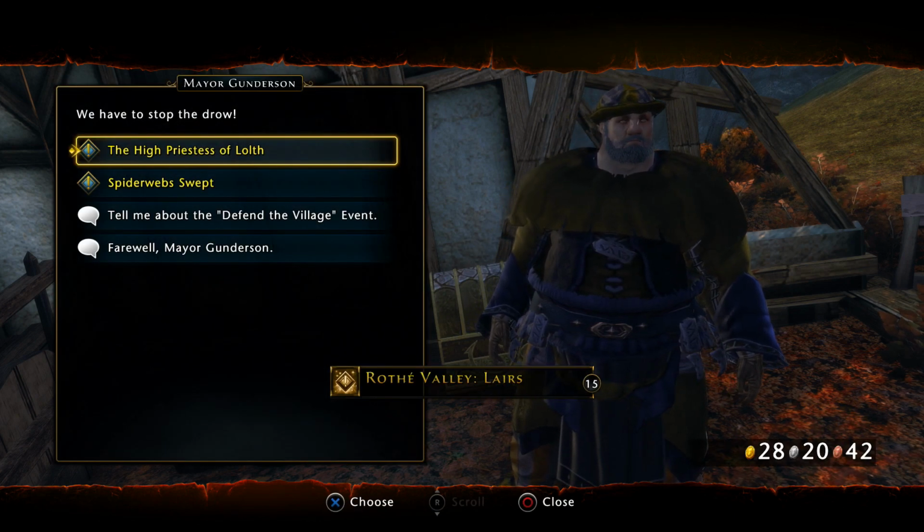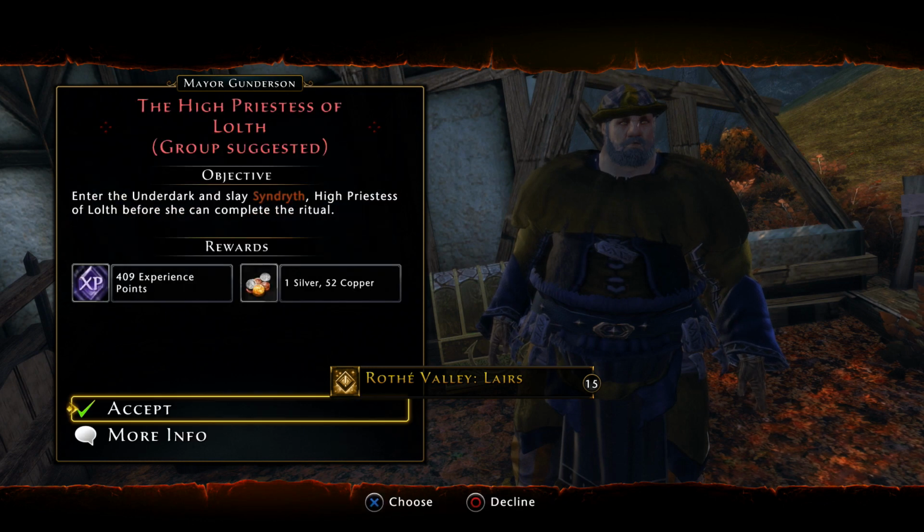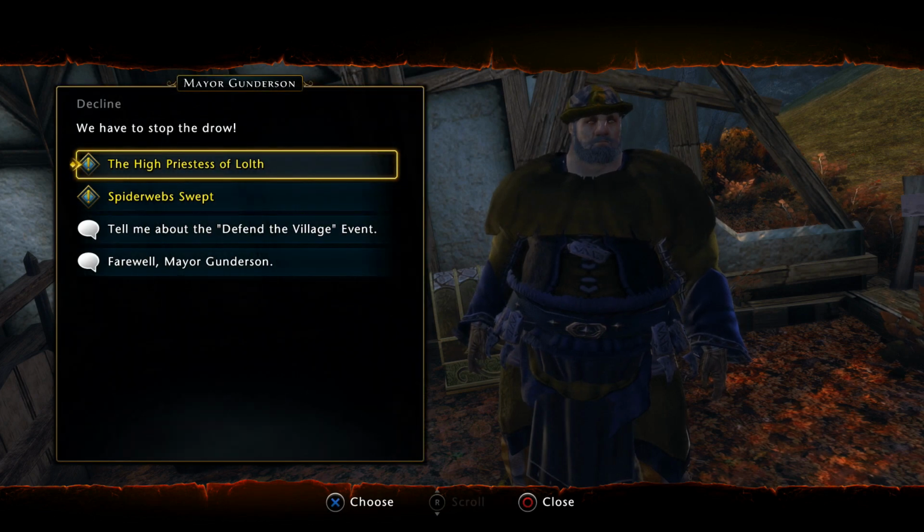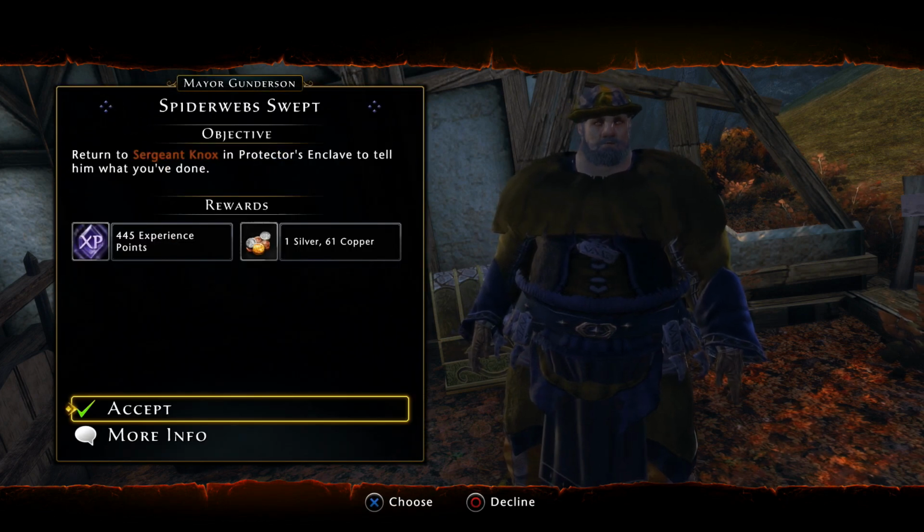Ah, that completed Rothé Valley Lairs. Great. The ritual books you have found. Oops, so what the drow are really up to. The High Priestess of Lolth is the group dungeon in this area. I'm sorry, I'm going to skip through.